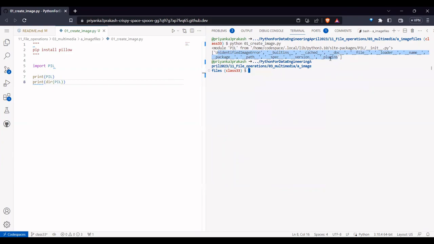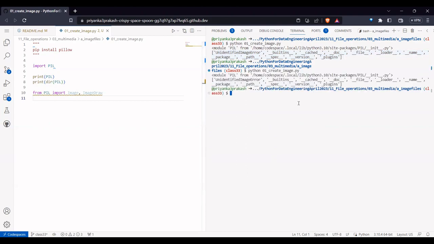So when you are asking directly, it is not showing. Some modules are designed in such a way that they support selective imports. So in this module, there are certain attributes which are not present, like Image is not there, ImageDraw is not there. So in the dir we cannot find them, but when you import, it will not throw an error. Generally if dir is not showing it, it will throw an error, right? But it doesn't throw an error. That's what you should be aware of in the new kinds of modules you are seeing.